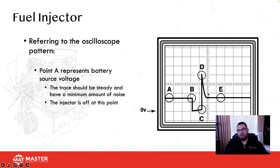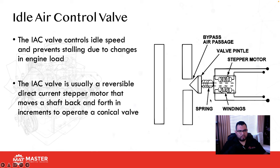Then after that, around here, you usually see a small nipple, and that little nipple indicates that the fuel injector actually came back to its seat. Pintle seated. And then E is going back to its normal reference voltage.